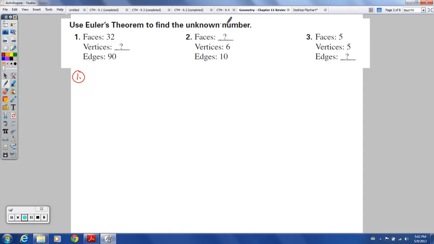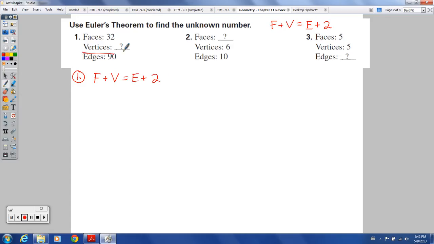Euler's theorem. What does it say? I remember F plus V equals E plus 2. That's what I remember. Something like "F-A-V, 2" can help me remember this formula: it's kind of like F with a missing A, FAV, and then 2 comes after that. So we're going to apply those formulas here to solve for the missing part.